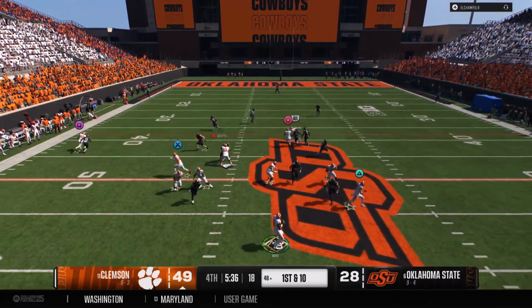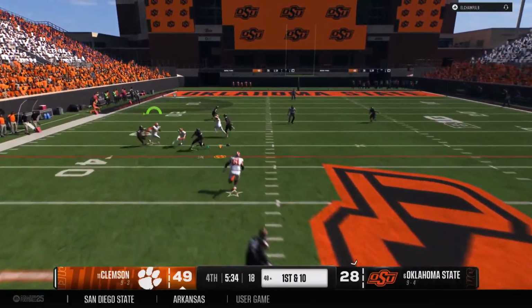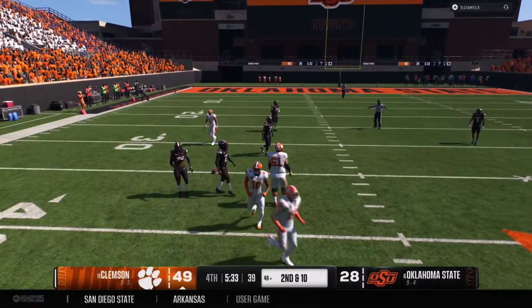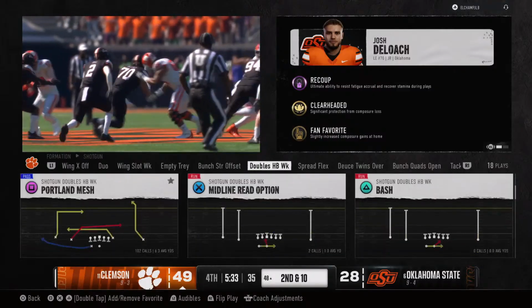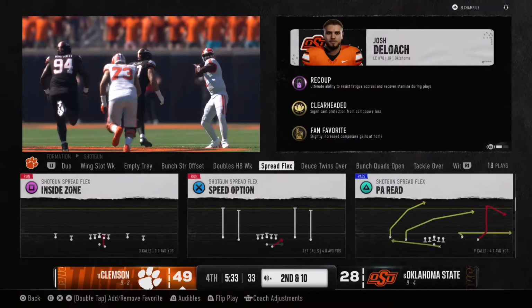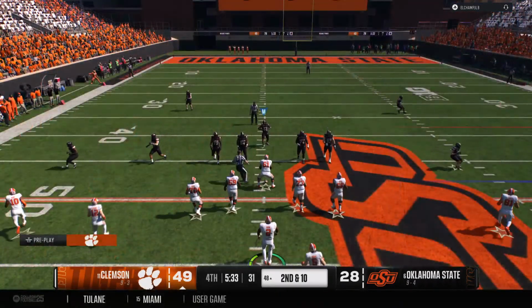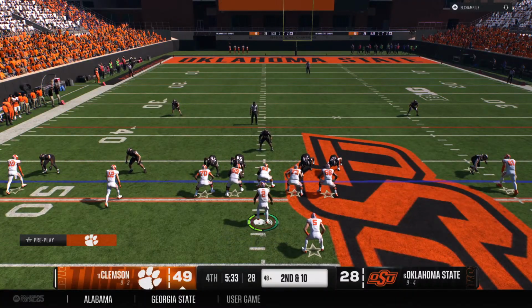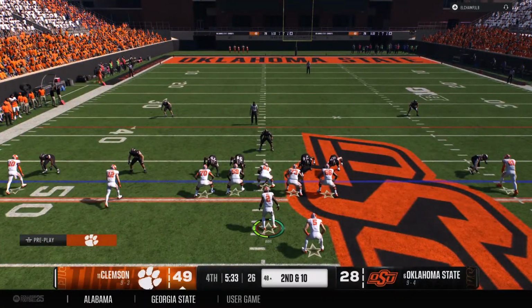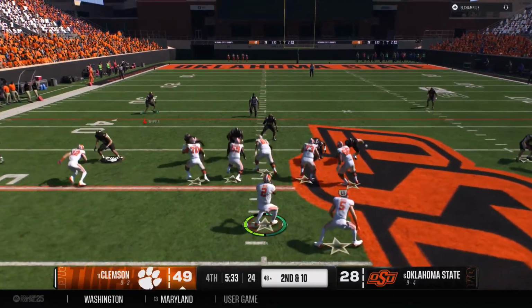On 1st and 10, they'll look to throw it. There's contact on the throw. That's incomplete. Even on a first down pass attempt, he felt heavy pressure. Well, I'd love to see this quarterback sit in there and take the hit. But, man, he's got to do a better job of recognizing where to go with the ball and just throw it away. You can't throw it into double coverage.